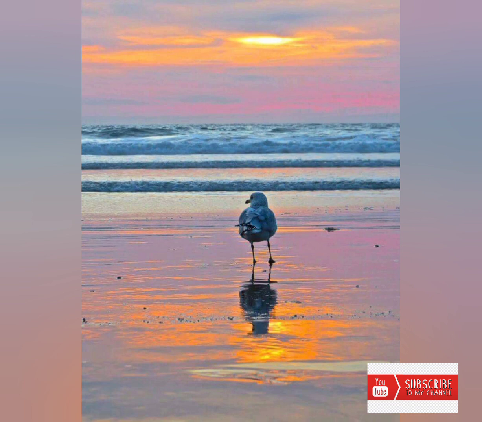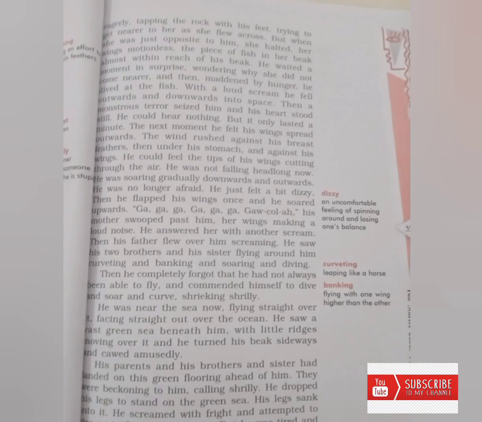He literally started begging because he was not able to fly away, and for the last 24 hours he didn't eat anything. Now he can do one thing: either he can fly, or else he can beg, and then they will come and give. So this decision was taken by the young seagull, and she screamed back derisively. What is meant by derisively? Mockingly, to make fun of him. So the mother screamed back derisively, mockingly, because he is such a mean character. That's what they are trying to convey: if you are not able to fly, you are such a mean character.